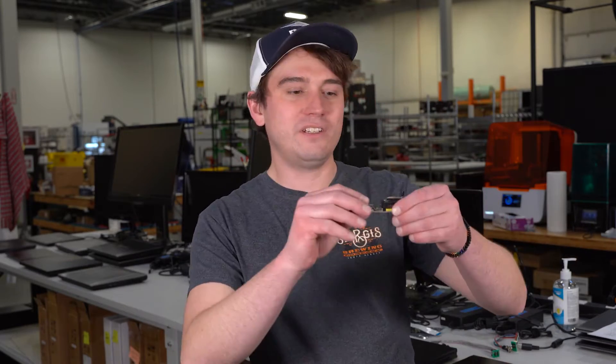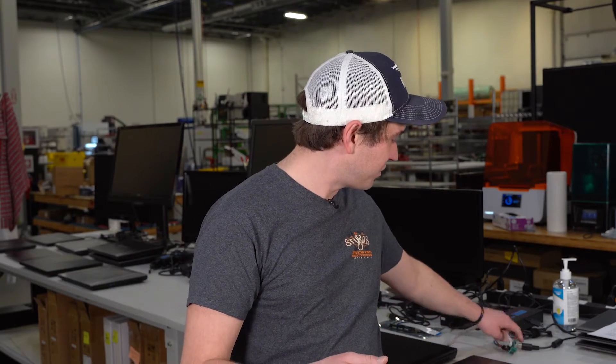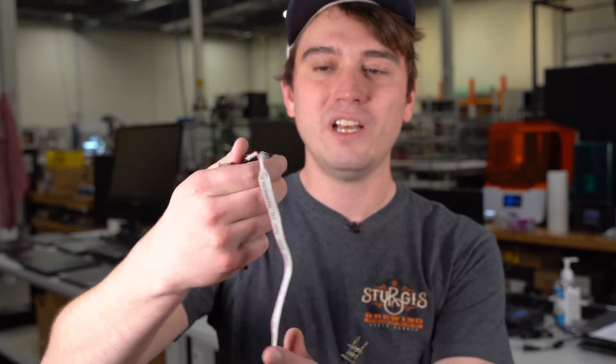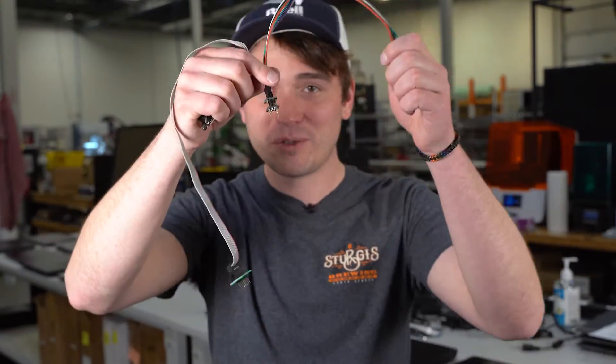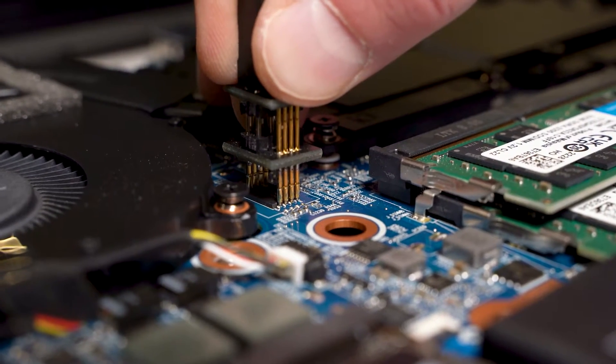They do a lot of flashing the machines externally. For that, we use a bunch of different tools. The main one would be the CH341A, which is this little guy I have right here. It's just a little BIOS flasher, although it is kind of slow. So alternatively, we also use a Raspberry Pi. We use these little clip things to interface with the BIOS chip itself — you just clip directly onto the integrated circuit. This is the old style for the SOIC8 format chip, and this is the new one for the WSON8 chip. These are little pogo pins. This one's much harder to do because when you're actually flashing it, you have to hold perfectly still for about 10 minutes while it's writing the BIOS file to the chip. And if you move even just a little bit, you break the contact and have to start over because you have an incomplete flash.